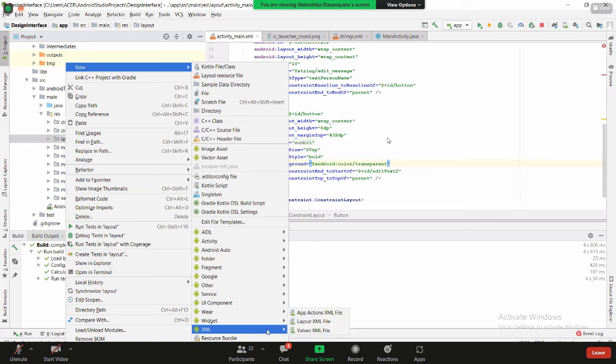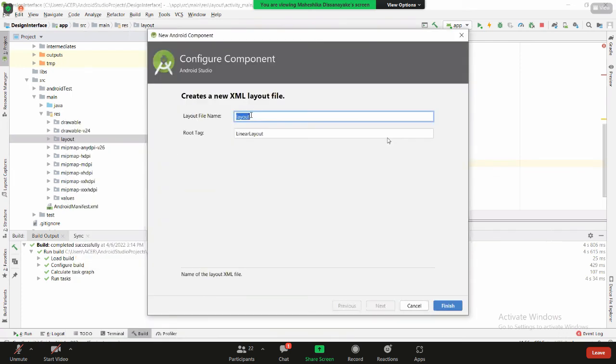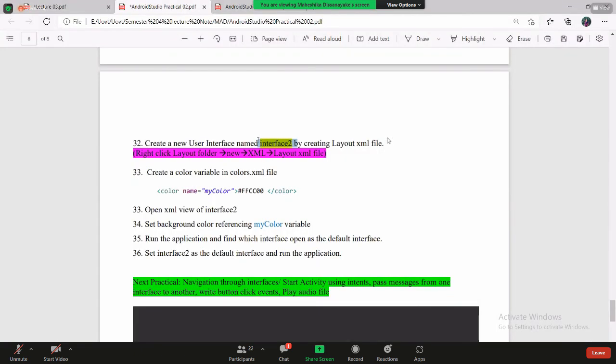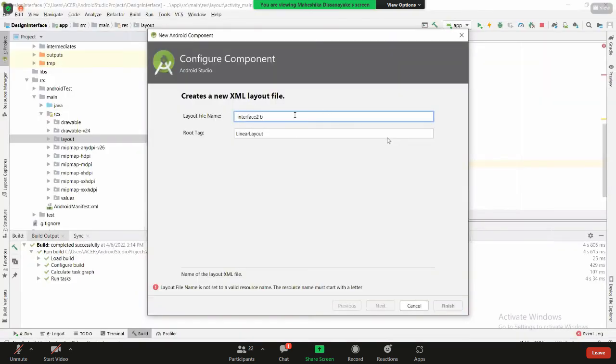After selecting this XML, you can see there are 3 types of XML files: app action, layout XML, and value XML. You can select this layout XML file. Then let's give the name as interface 2. Let's copy this. Don't copy like me, just type.